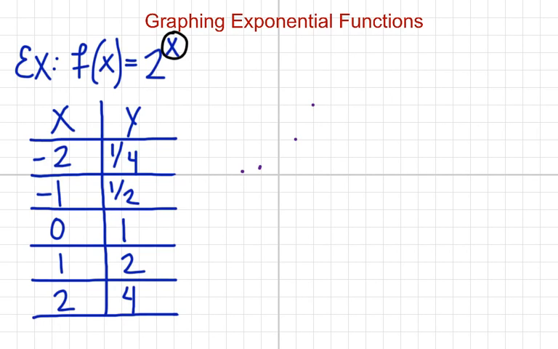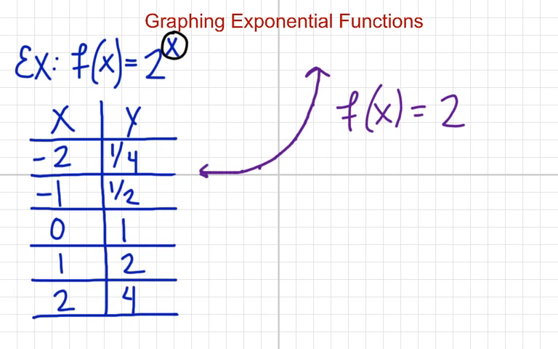Connecting those points will get that shape we looked at before this example, which we know to be the shape of an exponential function. So just connecting those points, that would be it right there, and that again was just the graph of f of x equals 2 to the power of x. And that's all it takes.